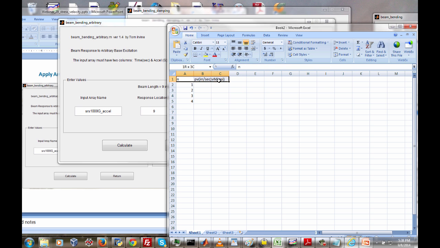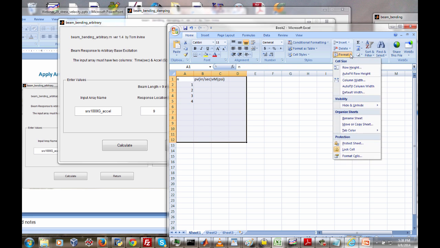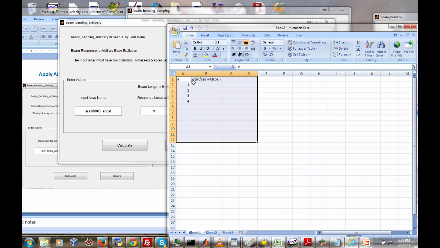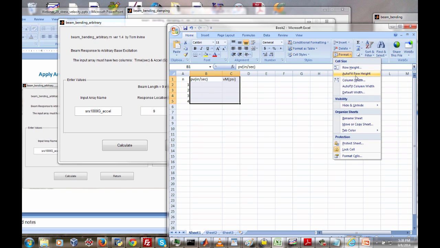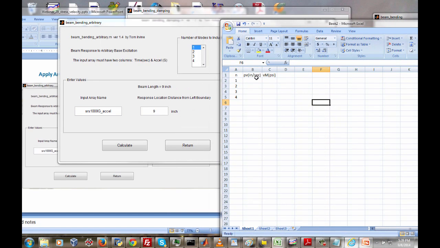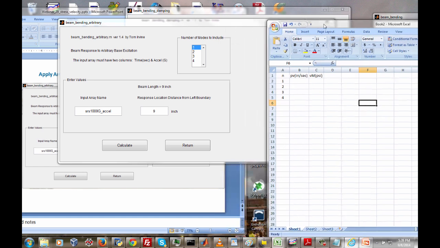And it looks like I need to tidy this up a bit. Let's see, format columns, do an auto fit there. I'm just playing around with some cosmetic things here. And it looks like I need to make a little correction there. Okay, let's take these two columns, and we're going to do format auto column fit. And we'll make all these numbers just in the center. Okay, so we have our pseudo velocity in inches per second and our von Mises stress in psi.